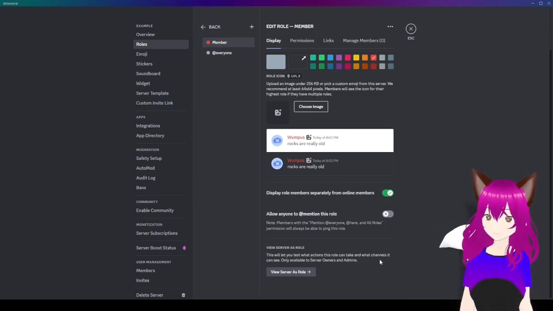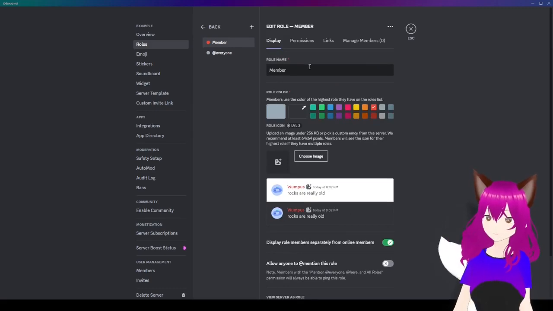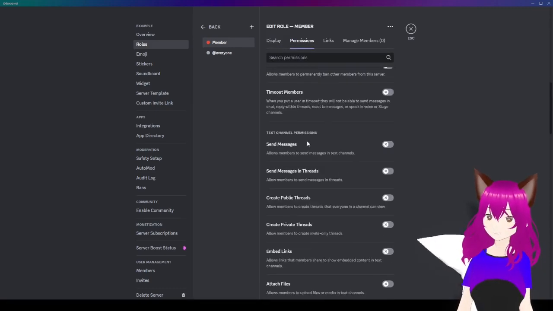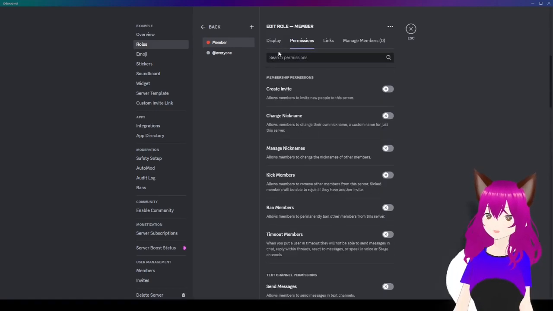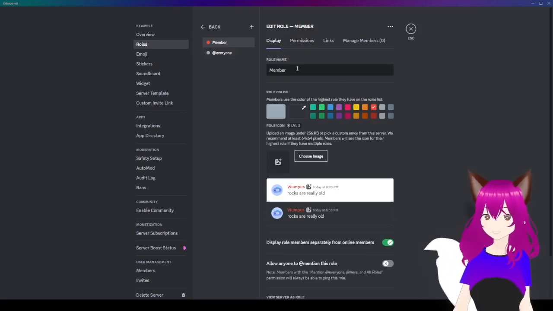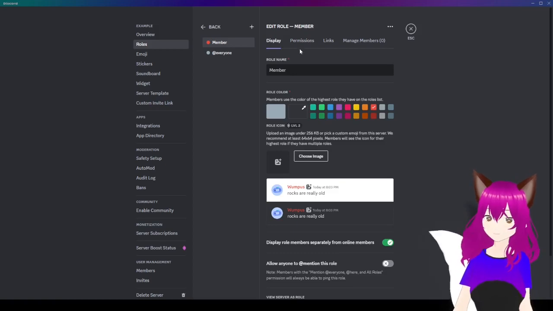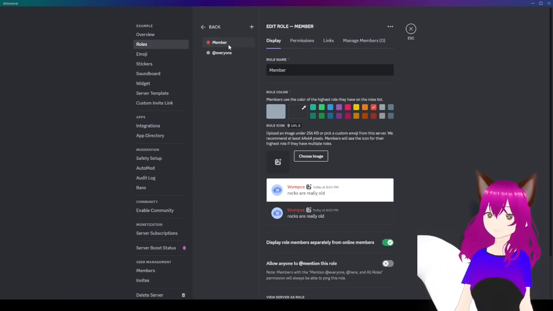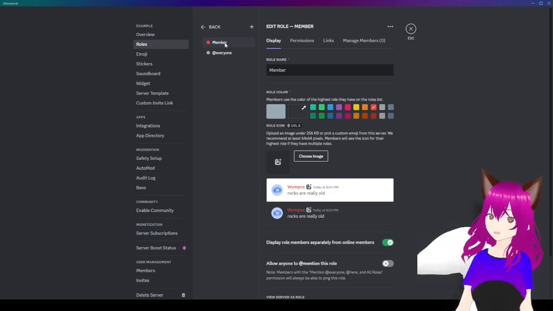Click on save changes, of course, like this. Now it basically just takes @everyone's permissions. Basically permissions stack. But mostly, don't worry about that, just leave @everyone how it is and add a member role, which will then be purely cosmetic most of the time.